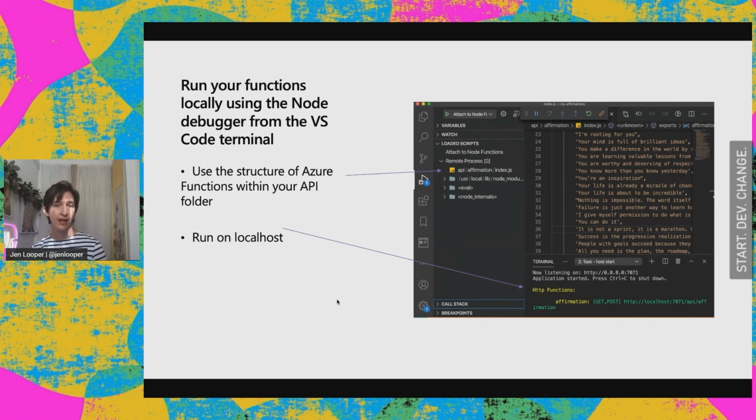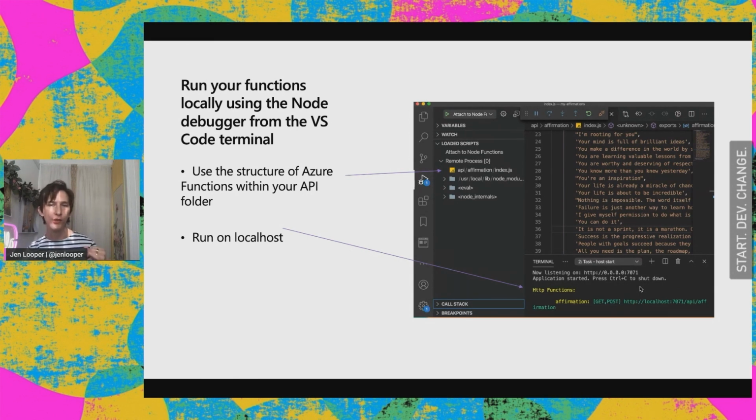The other thing it allows you to do is, within the Azure extension, there's Azure Functions functionality, and you can use this debugger right here, the little bug. You can just click that and start running your API locally. It will start listening on port 7071. So that'll basically fire up your API so that you can start working with it. You'll start another terminal window for your front end so that you have your back end and your front end both running on localhost.